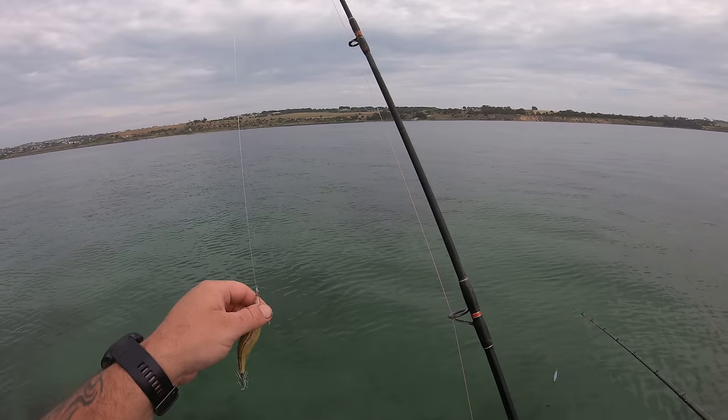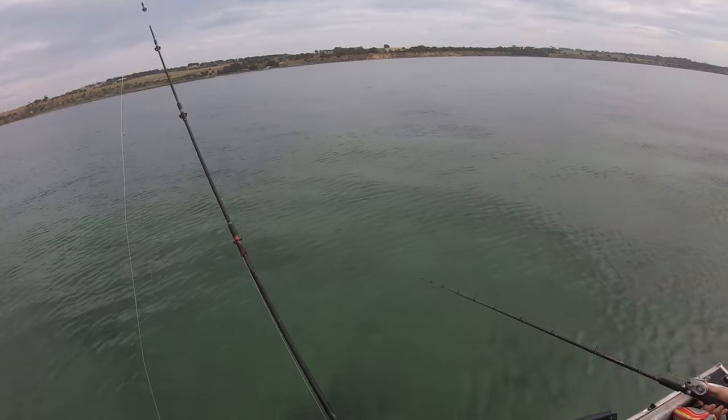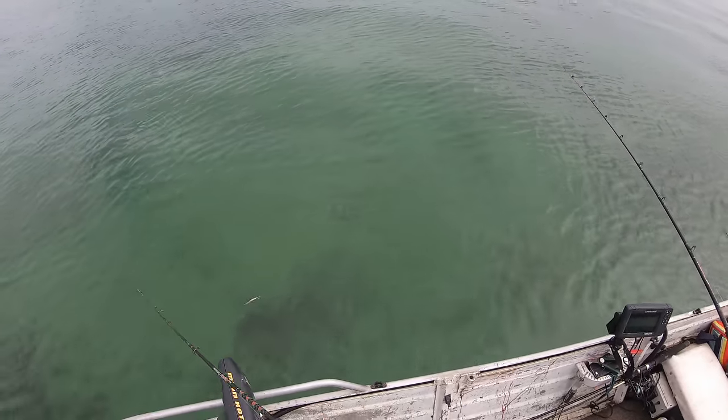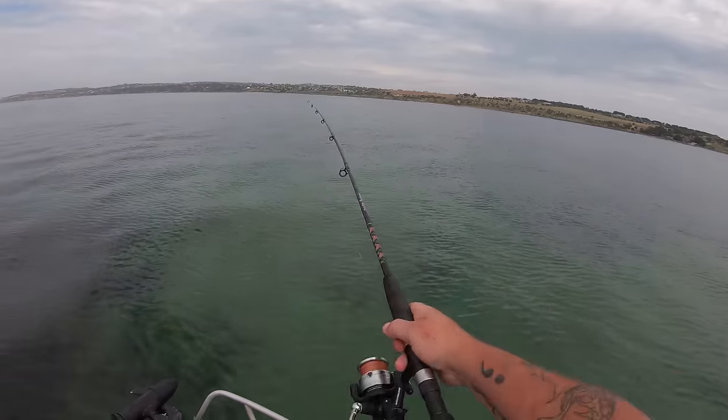Right, folks, we've changed tactics. Scott's brought me to a squid spot. And this is a squid jig. What do we do? We just cast it out, let it sink, and then just sort of bring it in, like a prawn. Is that right? Yeah, bait fish of some sort. All right, let's go.